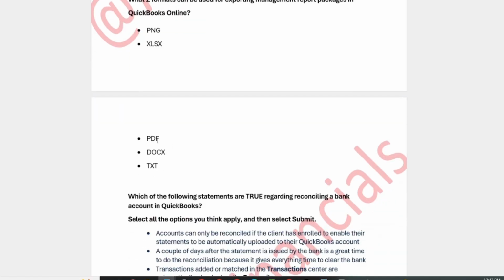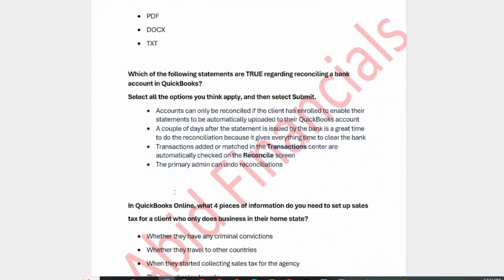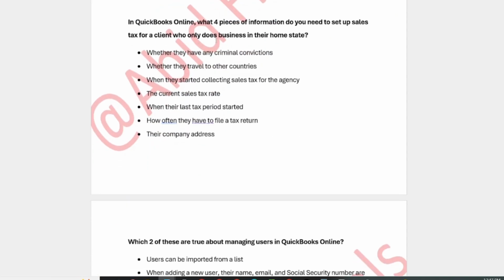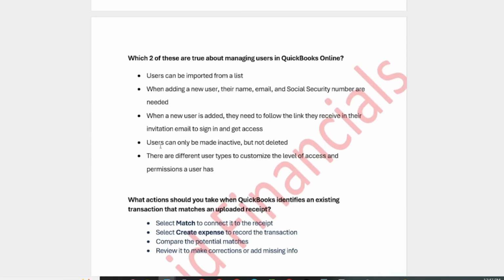That's PDF and Docs. Which of the following statements are true regarding reconciling a bank account in QuickBooks Online? In QuickBooks Online, what four pieces of information do you need to set up sales tax for a client who only does business in their home state?